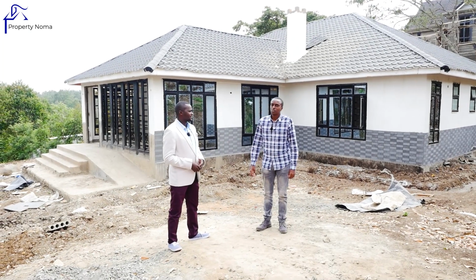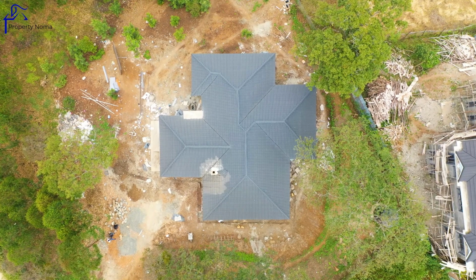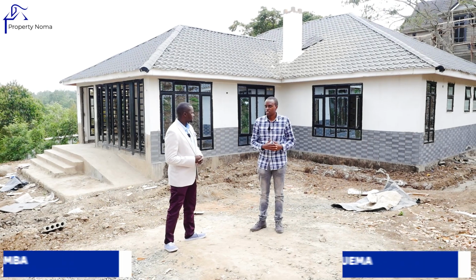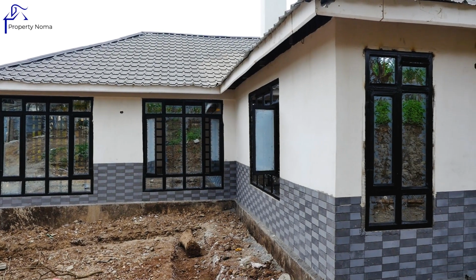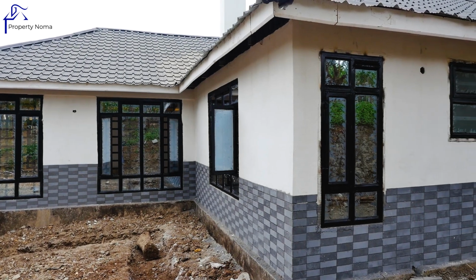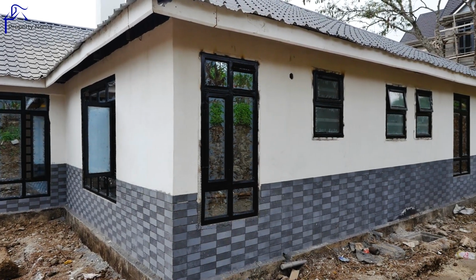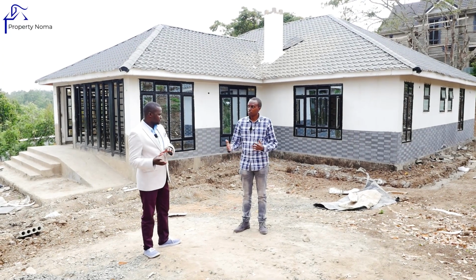The project. So to get to this point, if you can break down the costs. How much did it cost to set up the structure, and how much did the finishing take? I may not be able to accurately break it down in terms of structure and finishing, because we charge as per phases. We have foundation, walling, roofing.